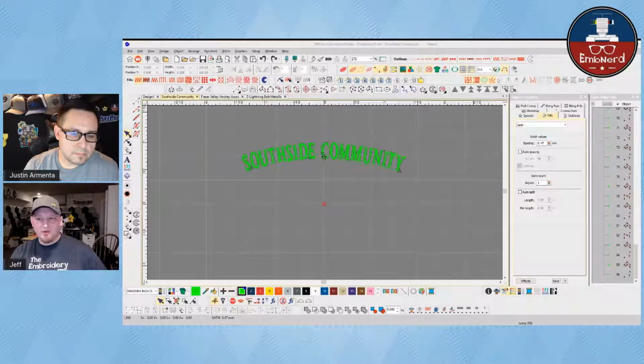I've seen it, when you get into some of the complicated stuff and open it up as a machine file, the software can't tell what it's supposed to be. So it just throws a lot of random objects together, and it'll actually change the entire shape of the design just by opening it, without making any settings or changing anything. It'll just open it and immediately mess it up, and you look at it and you're like, that's not what's supposed to be there. So it really comes down to knowing: do I plan on editing this when I open it, or do I really just want to view it and send it to the machine?